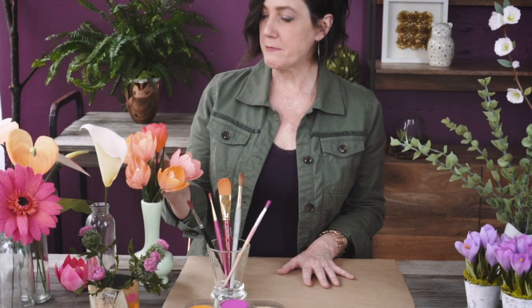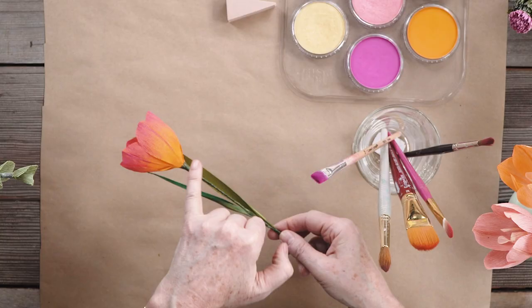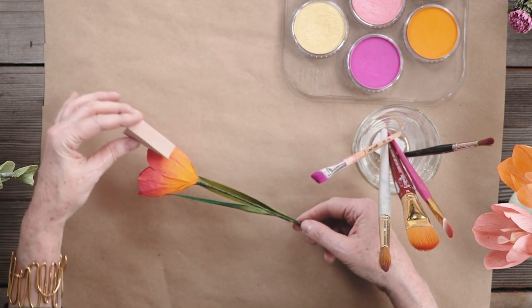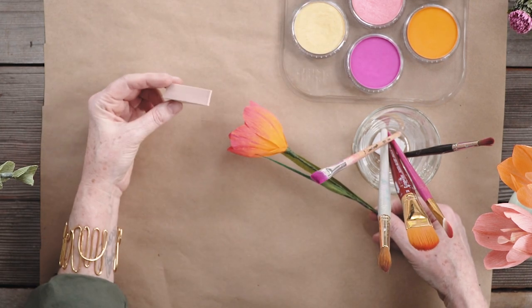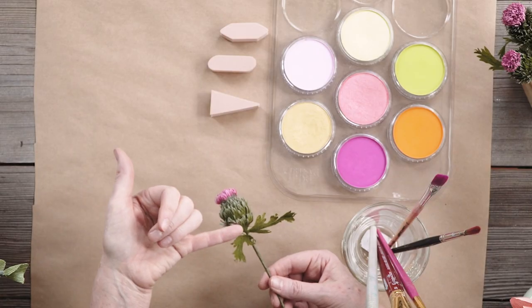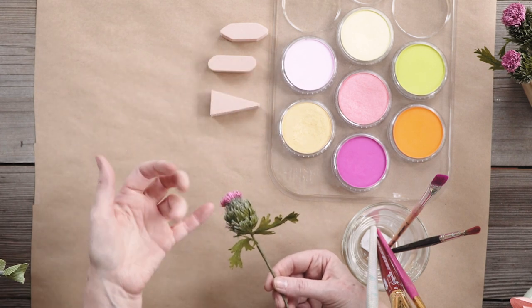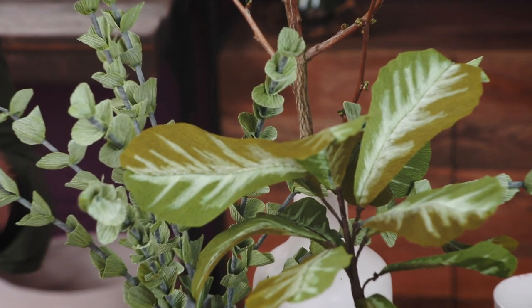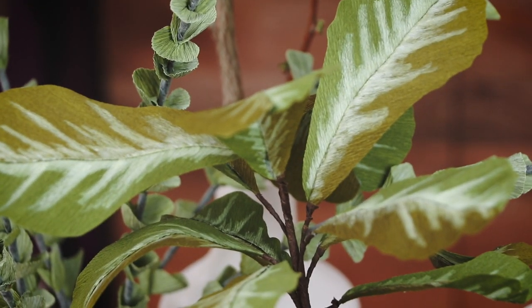Here's some tulips made from extra fine crepe paper — this is the orange crepe paper where we made the gradation just by using a sponge, creating some color variance with dark plum. Also, we added a little extra color on these thistles where we added a pale lavender pastel to the green and it gave it a really frosted look. We added the pastel before we did the fringing, which makes it a lot easier. Here's some greenery in heavy crepe paper where she added color with a fig leaf using a very stiff brush to add light color in lines.